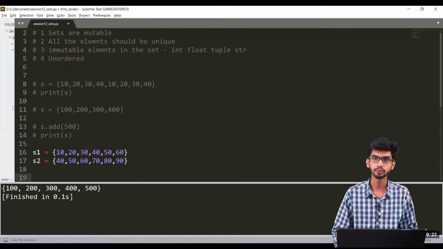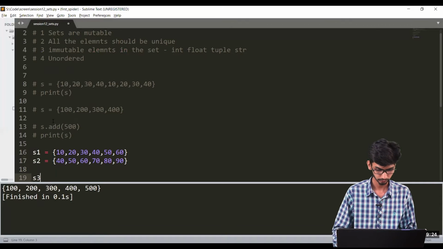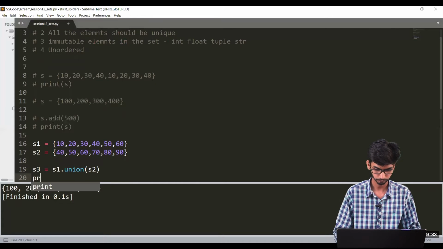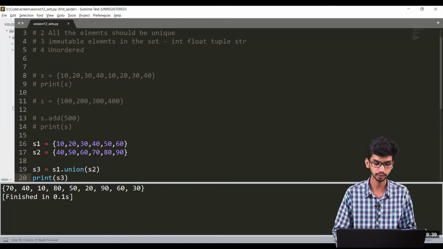The first function is union. Let's take a third set, S3 equals S1.union(S2). If I execute this, it will give me all unique elements between set S1 and set S2.